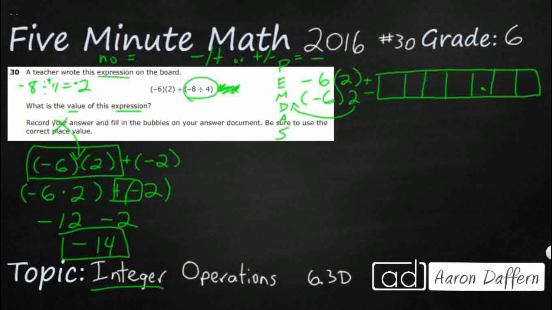So what we're going to need to do here is we're going to need to fill in our 14, but make sure we do it in the ones place and the tens place here. You don't need anything in the tenths or the hundreds, you don't need anything in the hundreds or thousands, and then you are going to have to bubble in this negative right here, make sure you bubble that in right there, and then you bubble in your answers below and you've got your answer, negative 14.